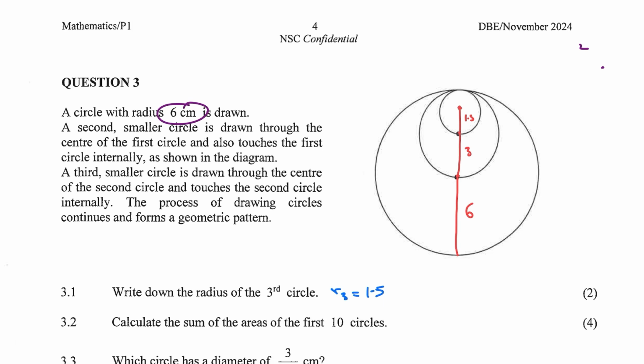Now, number one, you need to understand how to get an area. An area is equal to pi r squared, okay? They want us to find the sum of areas of the first 10 circles. So if you calculate the areas of those 10 circles, it's going to be the area of the first circle plus the area of the second circle plus the area of the third circle till the area of the 10th circle. So basically, you're going to have a sequence of A1, A2, A3, till A10.